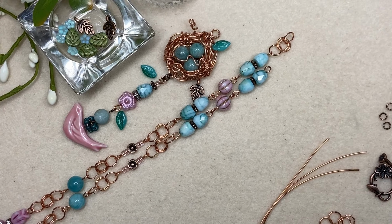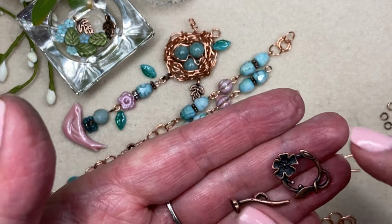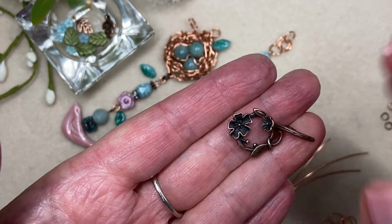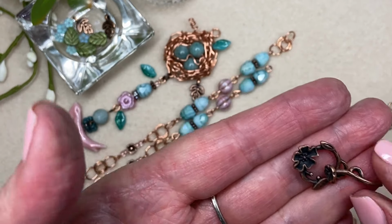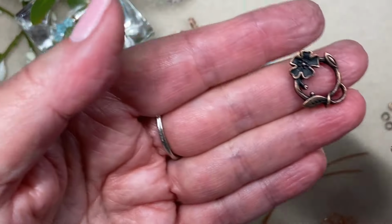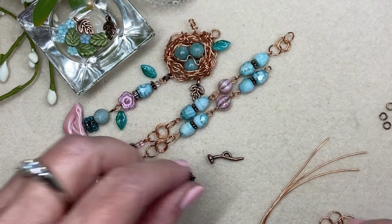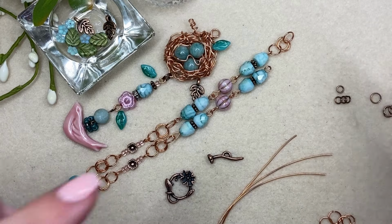Let me zoom back out, and while I was paused, I got up and stretched, and I found one of these beautiful little toggle clasps that I've used recently on one of my spring bracelets. And these also were from the Bead Box Bargains website, and they're just perfect for the bird's nest, the flowers, the leaves. It's a little flowering vine, and the other end of the toggle is a little flower. It's just beautiful. And I have a few jump rings out here for the final connections.